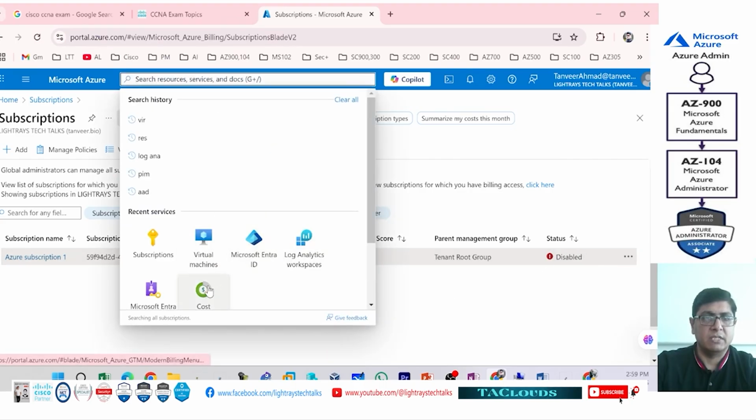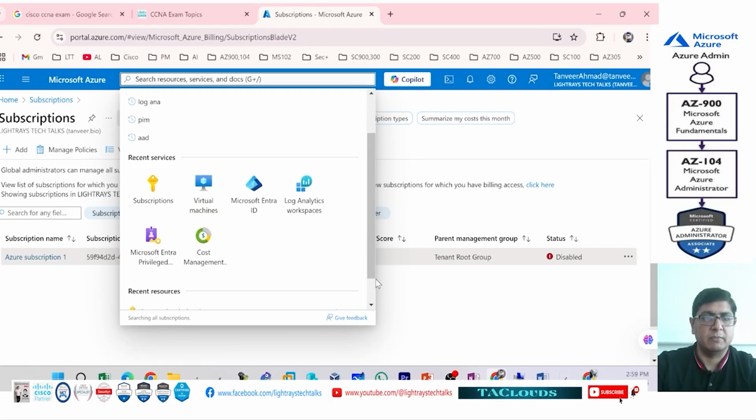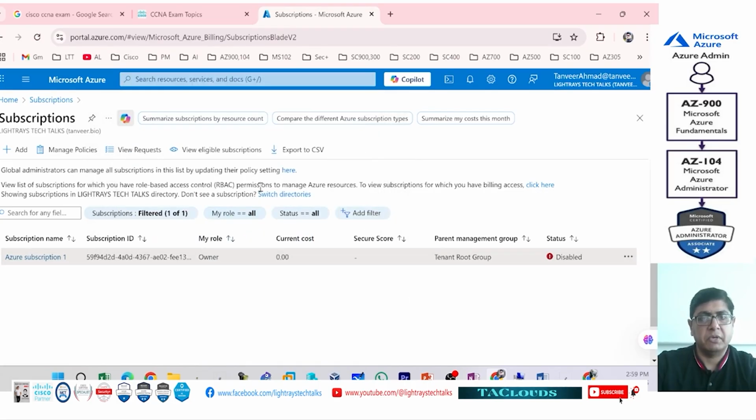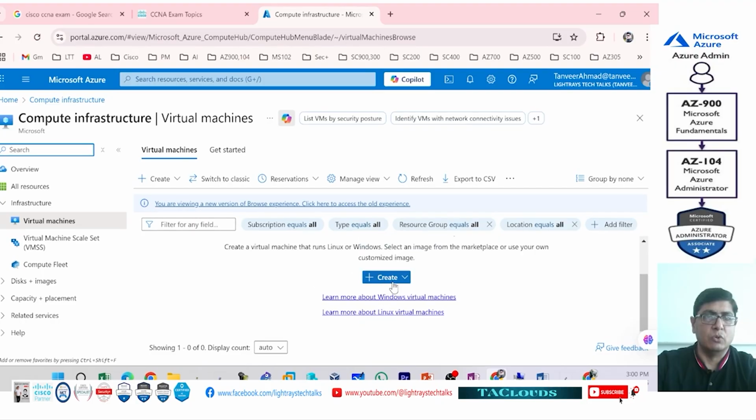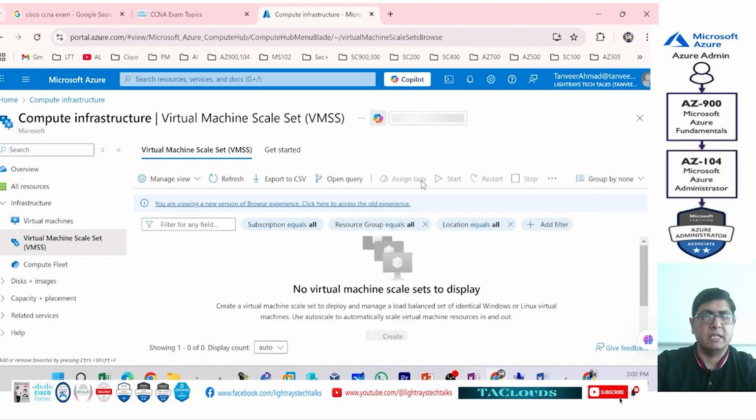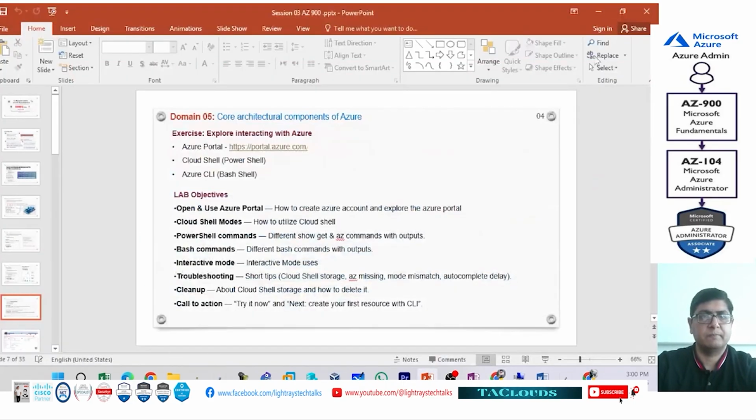You can go to other services and find free services, cost management and all that. But you cannot create proper services, because I already used my $200. So I will not use paid things, but I can still explore and see things. I can go to virtual machines and try to create one, but it will ask me to go pay-as-you-go. Whenever you have the $200, you can create virtual machines freely. You can search virtual machines, scale sets, and all things will be available within the $200. So you can run things and test.